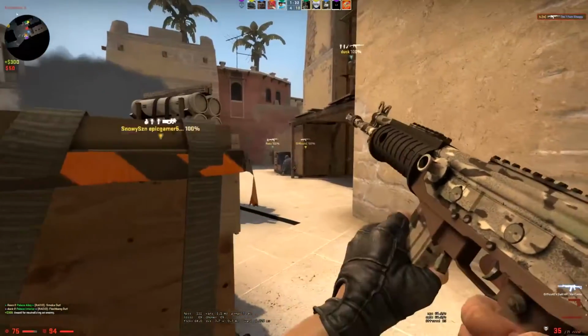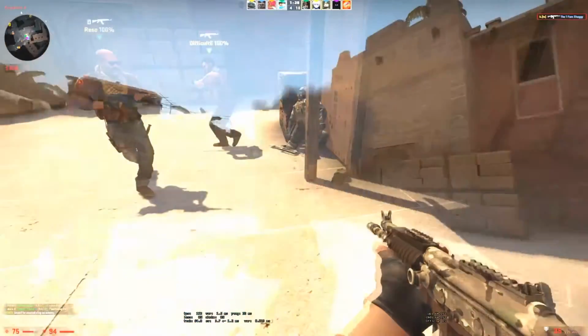Boom, there goes one, the Galil, too powerful. Keep on going. It's a FAMAS, I don't want that.